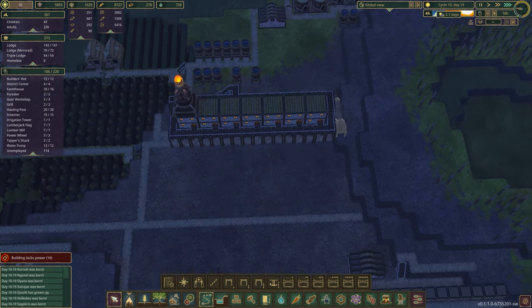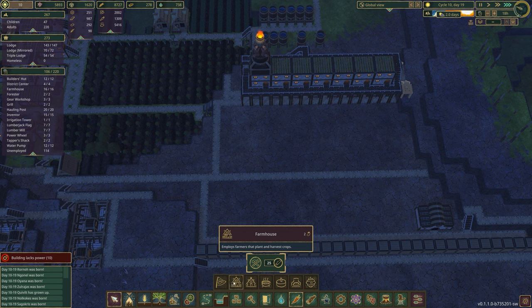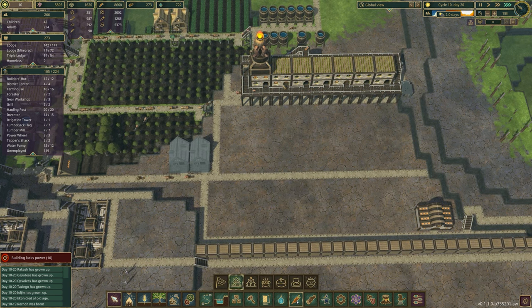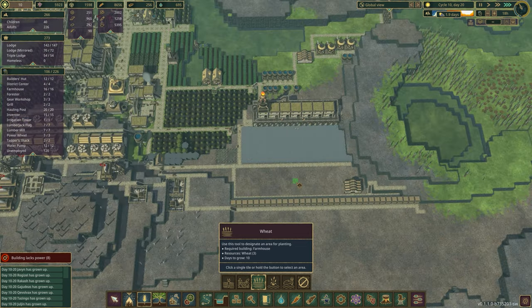Cool. So they got all this cleared for me. What I want to do here, I'm saying cool a lot tonight, I don't know why, is get in a couple of farmhouses like this. And then I want to remember where I go to plant crops. There it is. And I want to plant wheat right here.